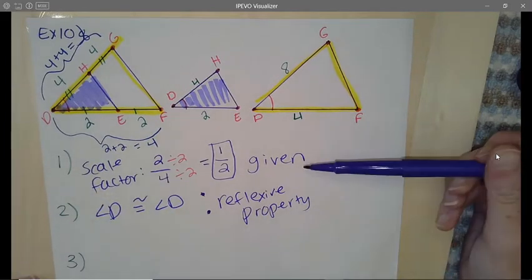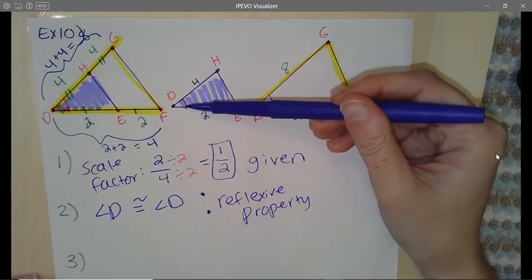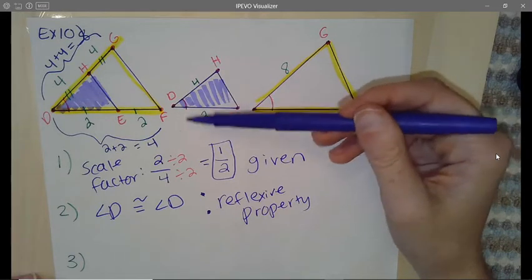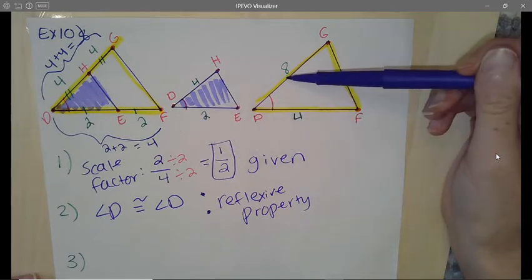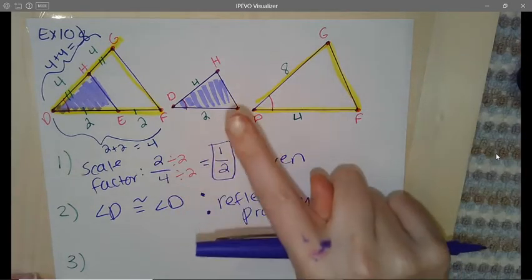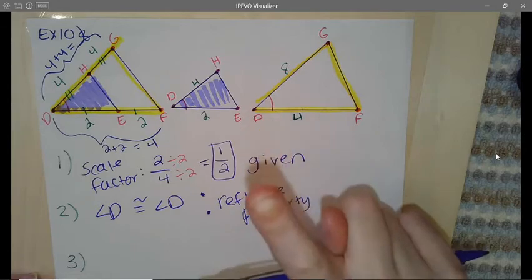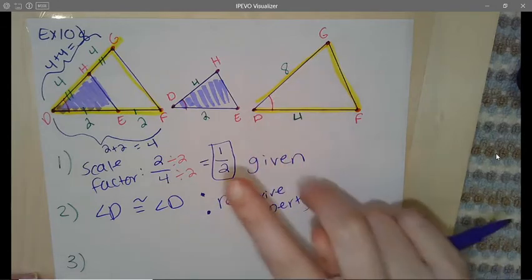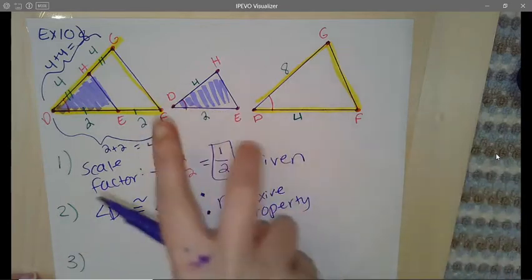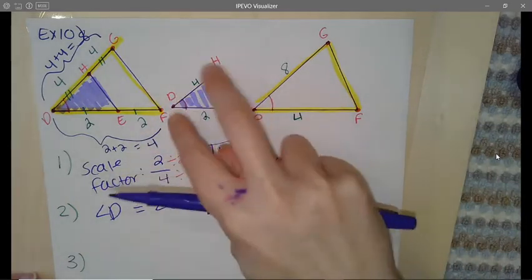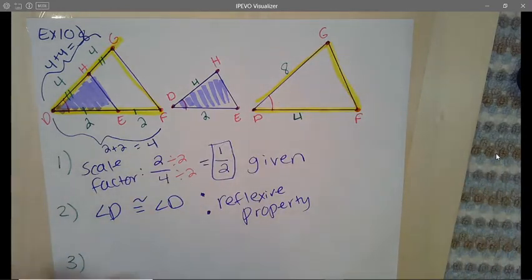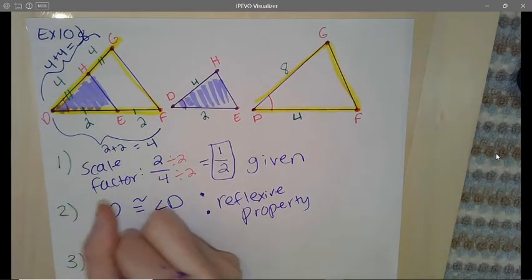Okay, so I have a side, I have an angle, and I have a side. Whoa, do you guys see now that SAS is creeping into my picture? I have a side, then an angle, then a side. So to prove that these two triangles are similar by SAS similarity, I must show that my other two sides are proportionate. So we did sides DE and DF. So now let's do sides DH and DG.